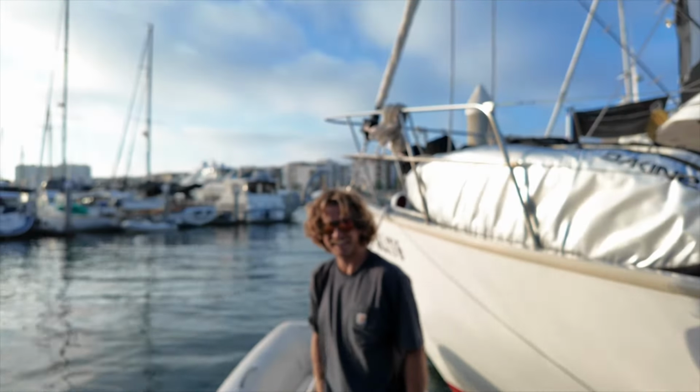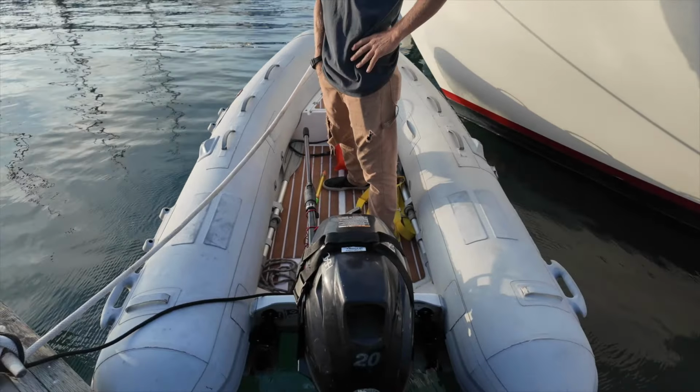We are exactly 1 week from departure, and it's about dang time to go, because look at this, I'm wearing a puffy and the sun's out. Okay, it's not that cold, it's not that bad, but we just got a new outboard, so we're gonna test it right now. It's important, and I'm expecting to go very fast, so I'm dressing like I'm going skiing. Here we go.